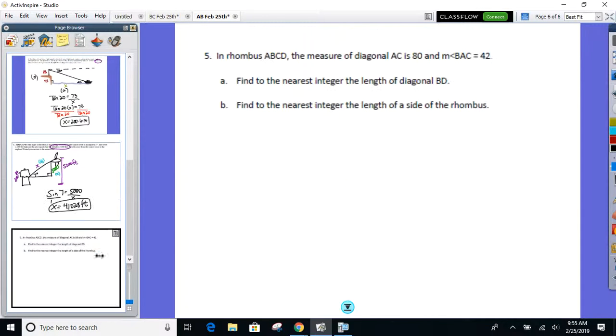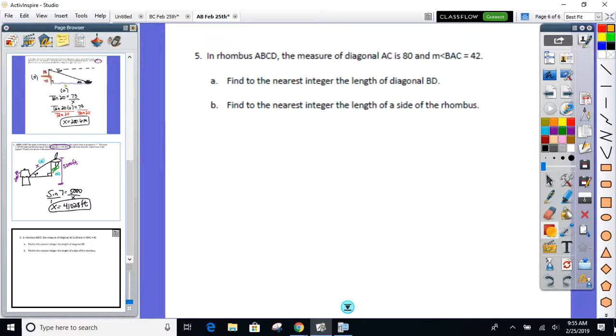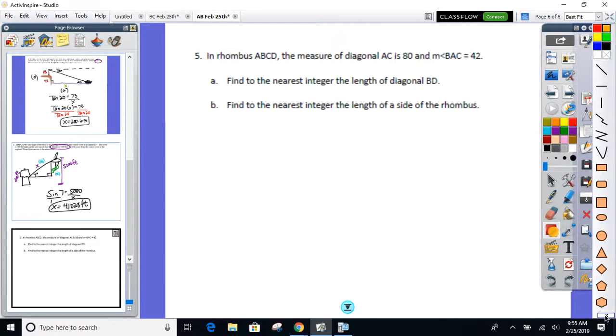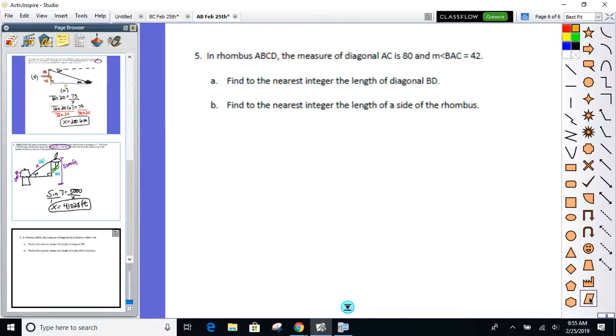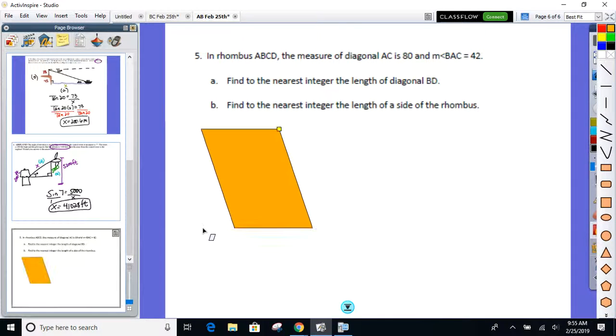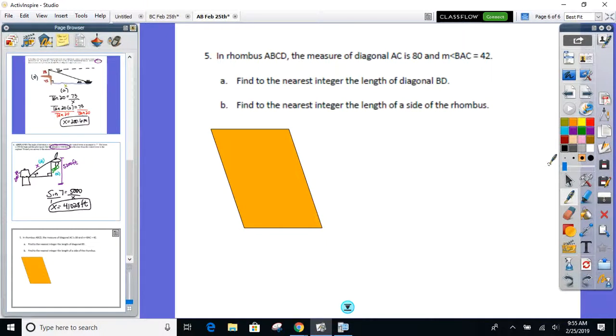Last one I'm going to do, a little quadrilateral action, your rhombus. Go ahead and get a 4-sided figure going, A, B, C, D. How do you label it? Whoa, how are you labeling this? Clockwise or counterclockwise? Do not jump diagonally. Make sure you go around here. Don't jump diagonally.